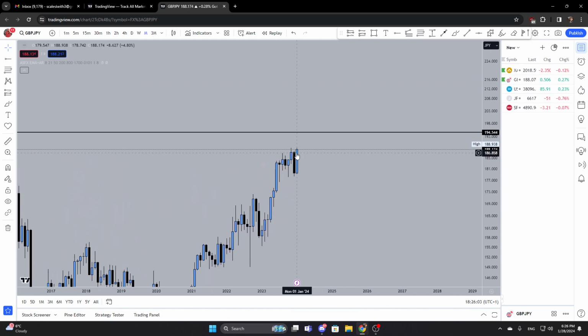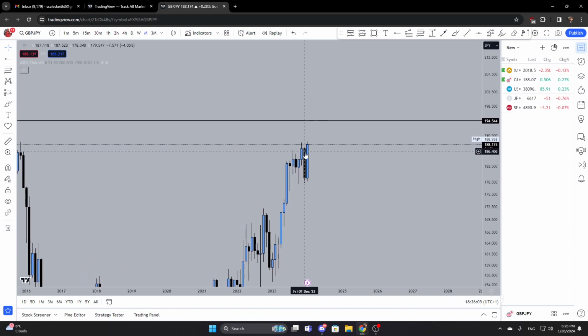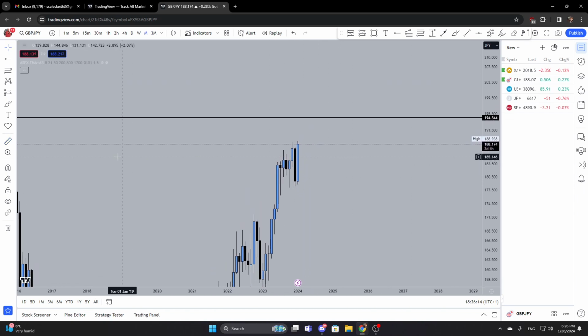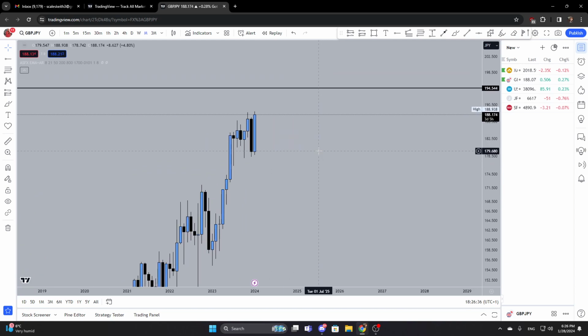What does the monthly candle need to do in 3 days before even continuing up to this black line? This black line is about 630 pips away, so plenty of range to play with in here. Plenty, right? What do you think it needs to do? The monthly candle, imagine this monthly candle closes, or it's already closed, and let's say tomorrow, Monday, our session starts again. What does the monthly candle need to do? The monthly candle needs to create a bottom wick to continue up, right?